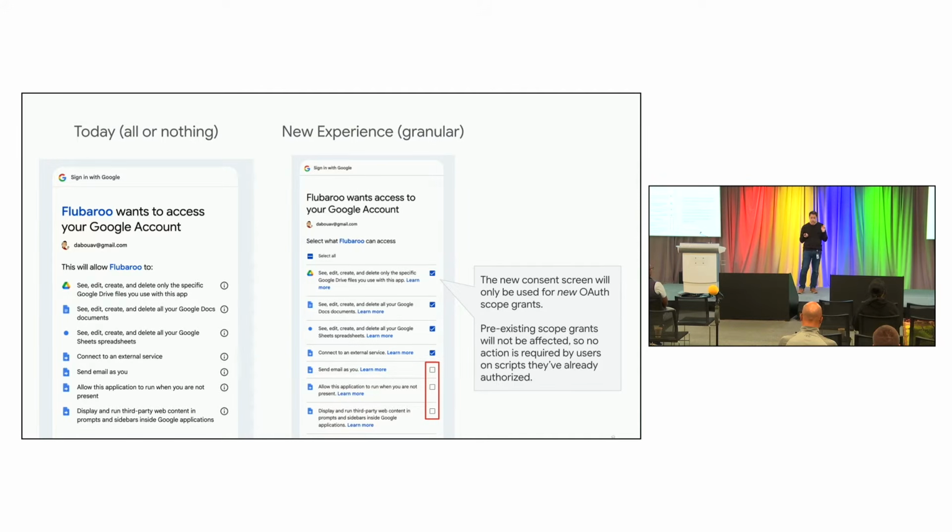And don't worry, this new consent screen will not apply to users who have already installed your app. It's only going to be for cases where new users going forward, or users who have uninstalled, are reinstalling your app. I want to say that right up front so you don't have to panic. But you do want to prepare for this, right? Because if you don't prepare for this and new users only grant permissions or scopes to specific services or capabilities, then your app is going to have a broken experience if you're not ready for it, right? If you're not handling it.